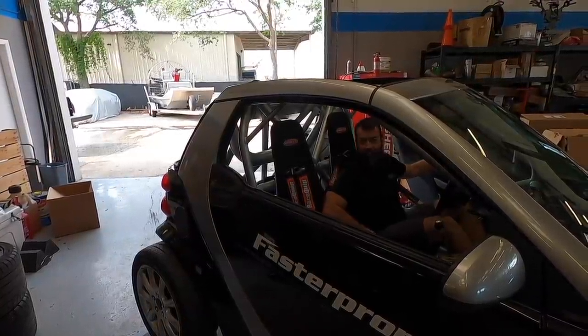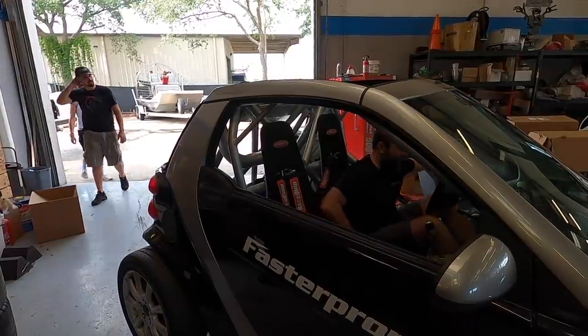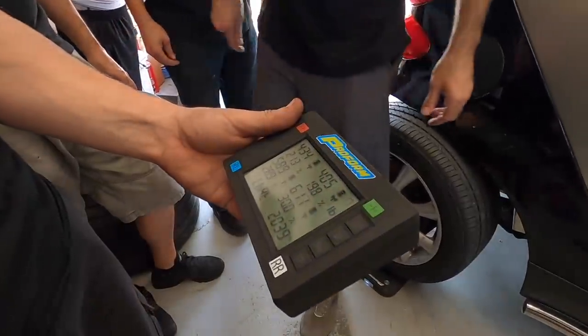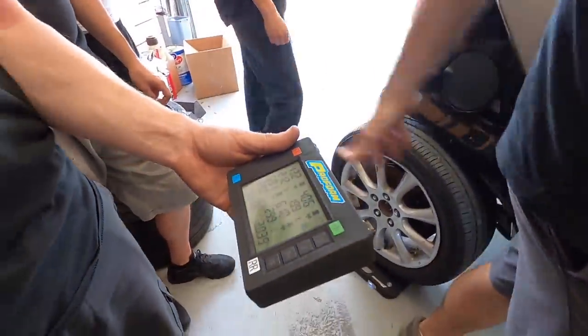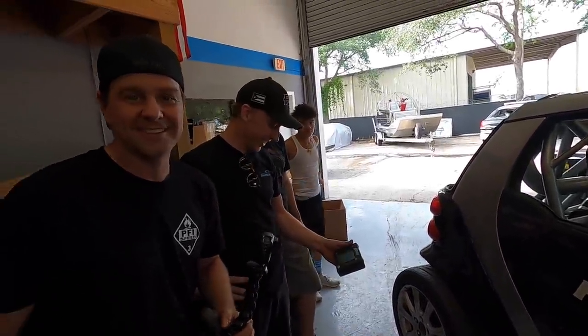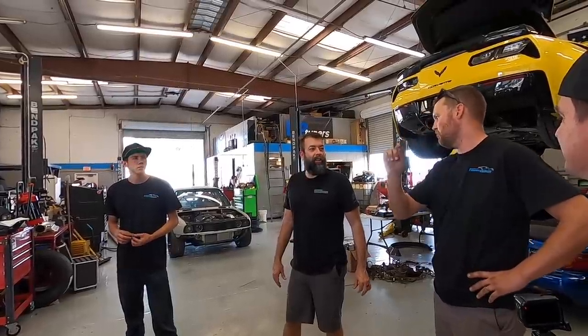Yeah, so let's check this. All right, I'm hitting the brakes and then we're locking it, so let's check that out. 2,000 pounds. Dang. That's pretty freaking light, man. That's awesome. It's going to be 2,039. Hell yeah. I'm expecting to use 1.17 pounds per foot.